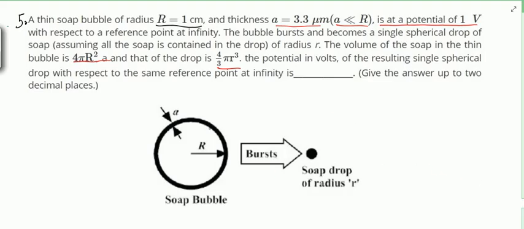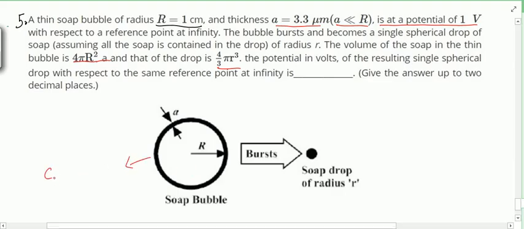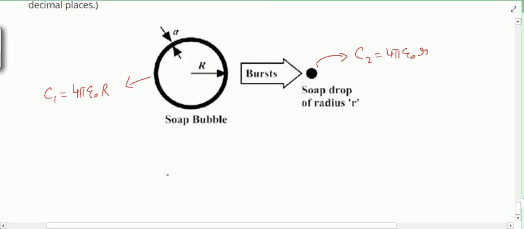So what you have to think of is that it is like a spherical capacitor, whose capacitance, suppose C1, is given by 4 pi epsilon naught and the radius of this sphere. Right, you can think of this also as a spherical capacitor of radius small r, so 4 pi epsilon naught into small r, because its radius is small r. So you have to think like that.